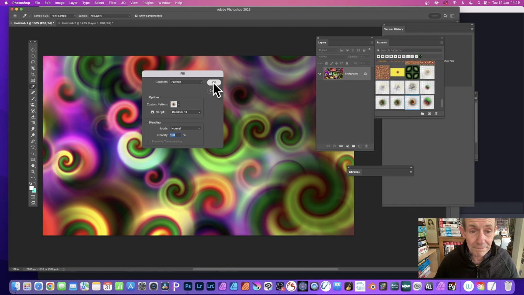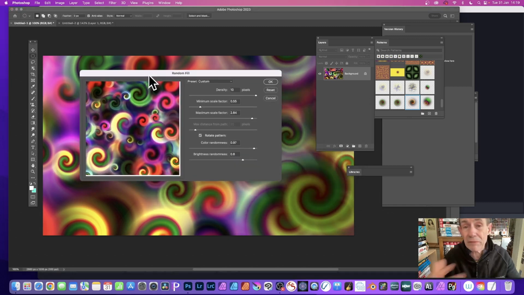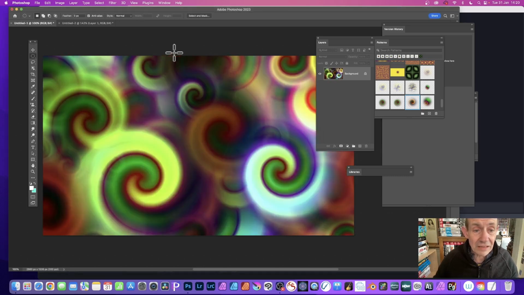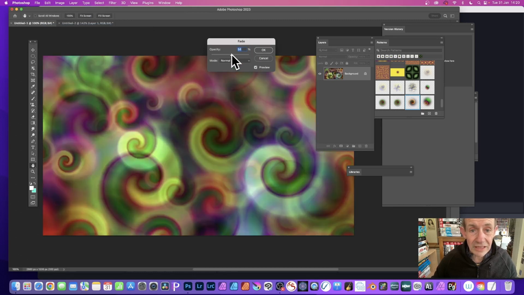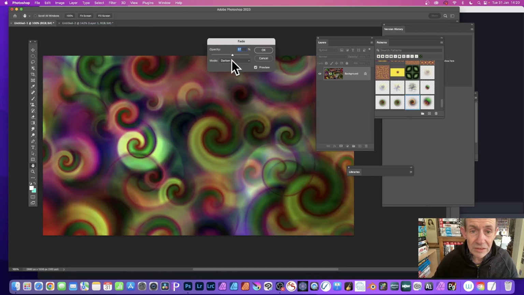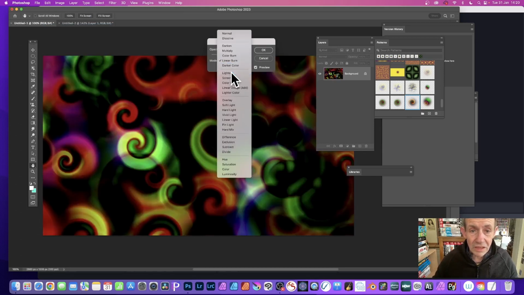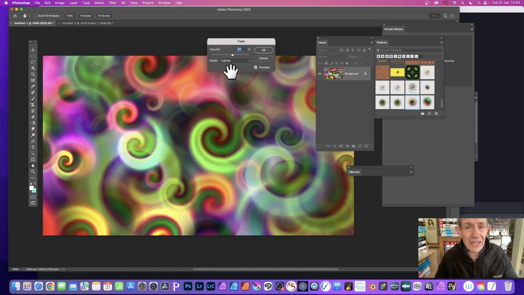So click OK, and you can see the design. Now this has been randomised, so it's not the same as it was before, but it might fill a certain part of the area, or you can reduce the density. But then click OK, and you can see the design. Now if you're not happy with that design, you can always go to Edit and Undo Fill. And also you can fade the fill, so you've got the option then to blend between the two. So you can set it to say 50%, but you can also go for blend modes. So darken, linear burn, lighten, create a variety of different effects and spirals that combine them, and click OK.